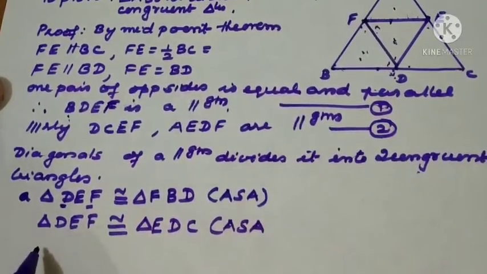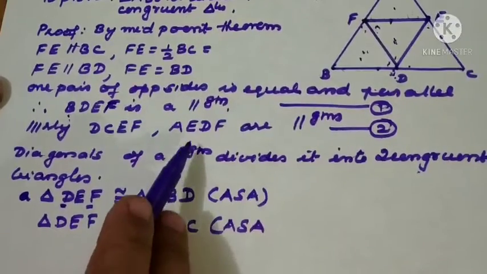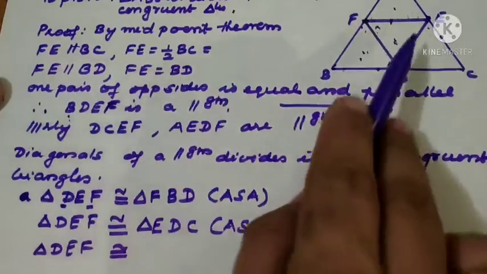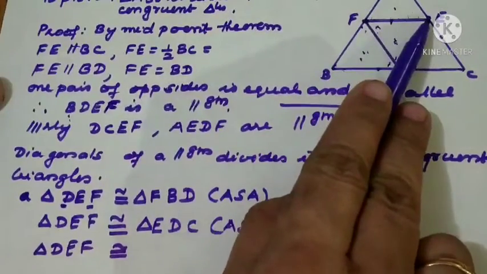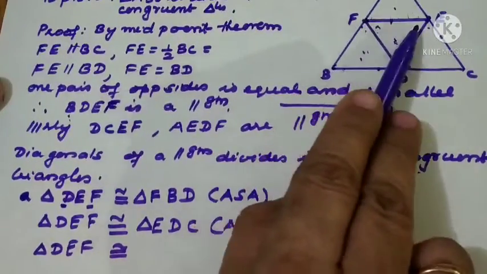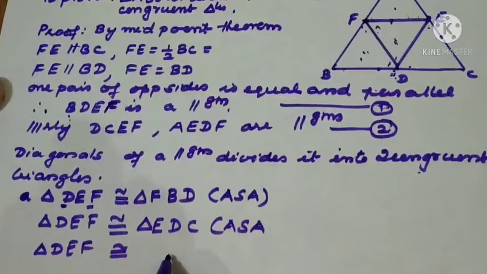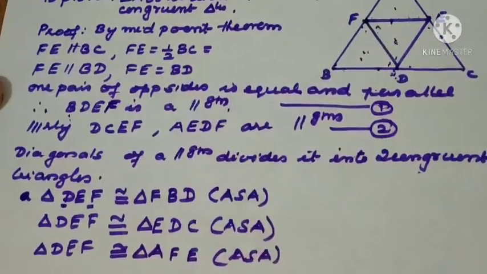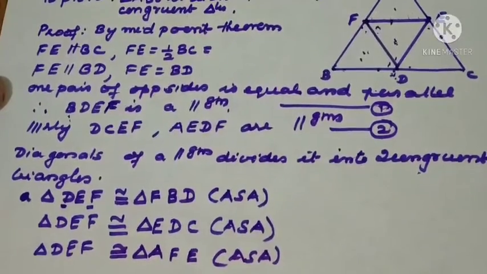Understood. What is the next step? One more triangle we required. One more pair also we required from AEDF. So this side I am making common, DF only. Now for AEDF, which is the diagonal, F. F and E will be interchanged. Here F and here E. Instead of D, it is A. Right? Now again ASA. If we use this concept, this proof is very easy only. Right? So now we got that these three pairs are equal.